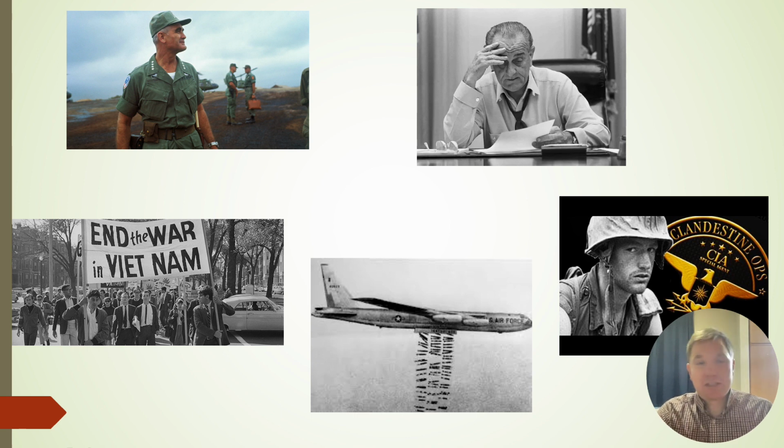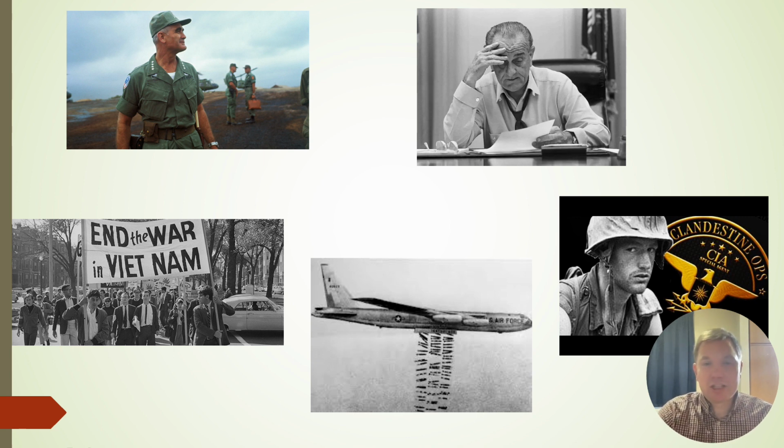So starting with the pictures then, starting at the top left, you've got General Westmoreland. This isn't necessary to single him out, but it shows that the leadership structure within the military force of the United States did not come up with any clear objectives, and it was unclear how they were going to go about them, and it changed over time. So initially it was propping up a South Vietnamese government, then it was the body counts, and then it changed as the war went on.